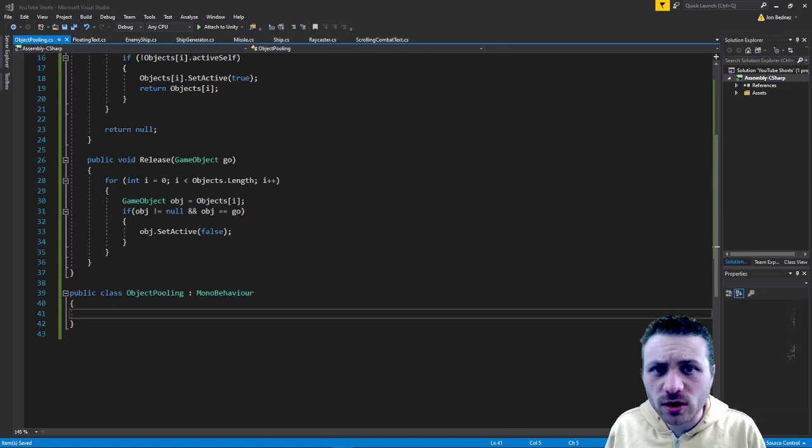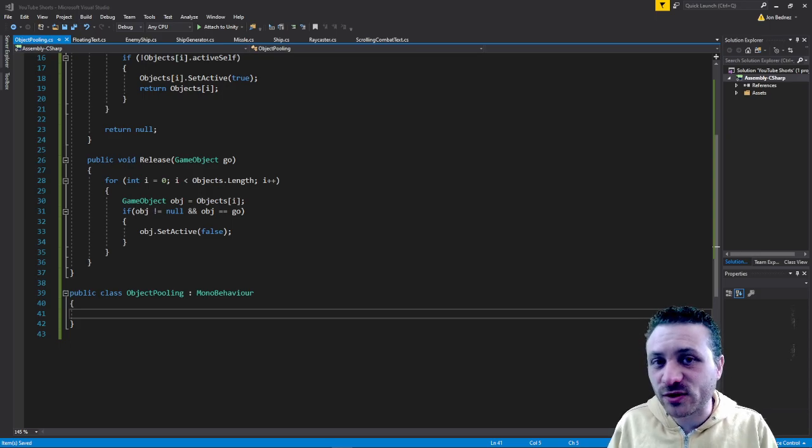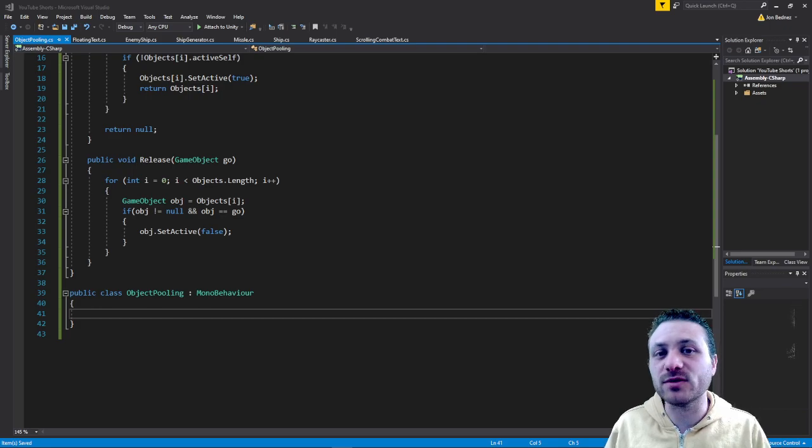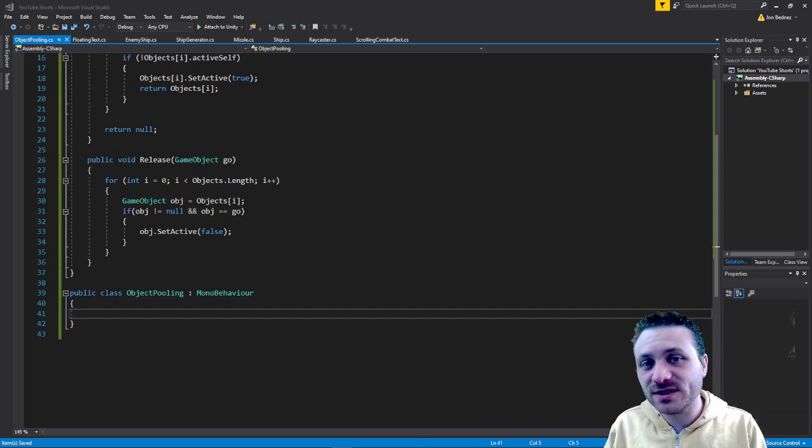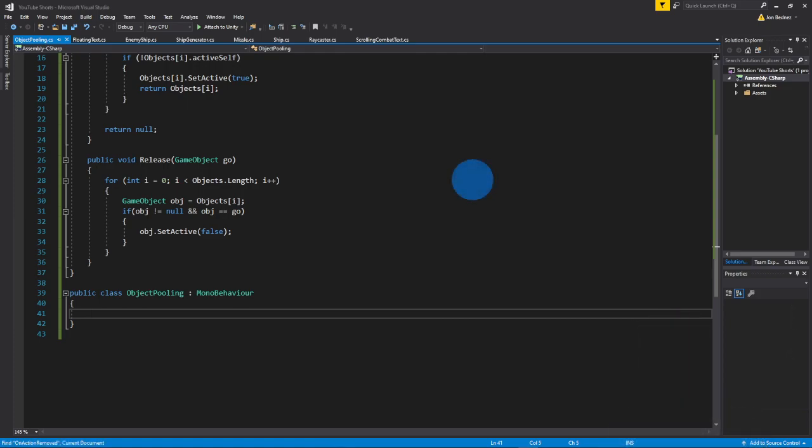So now that we have our pool object custom script, what we want is our object pooling script to have an array of these objects, and then we want static functions to be able to call whenever or wherever in our scene. We'll have a get static function and a release static function. And then at the beginning of a scene, we're going to create the pool. So here, what we're going to want is a list of pool objects to reference.